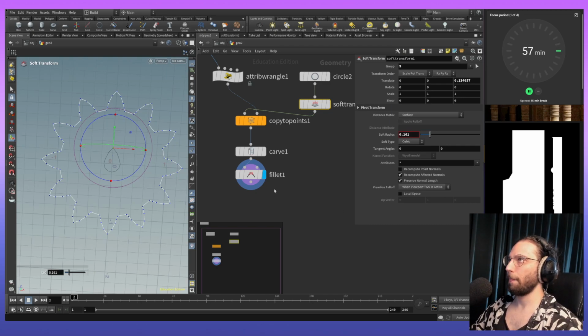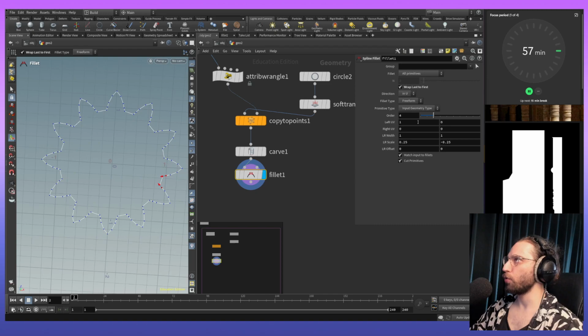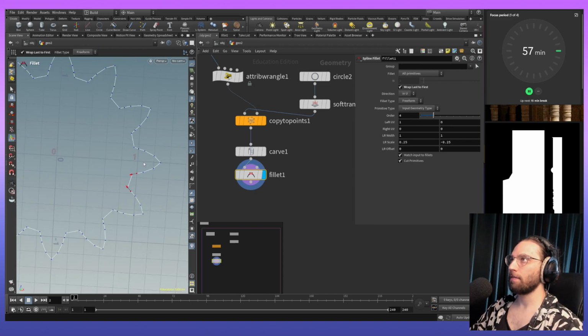All right, so we have this interesting shape. There's nothing wrong with it, but I just wanted to show different ways we could play with the fillet. So we could take that and make it blend a bit different, for example. We could also take the convex option or a circular option. We will see that a bit later.